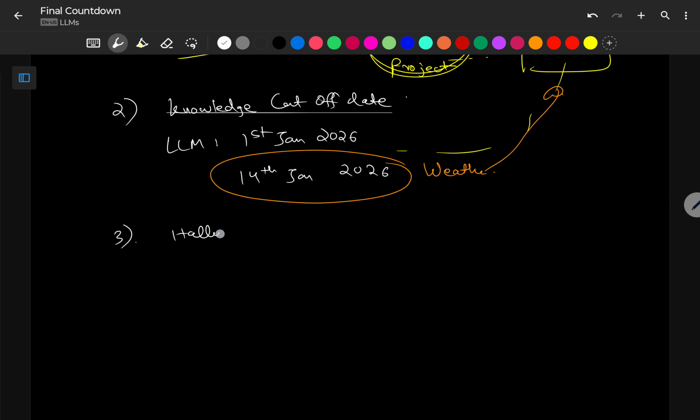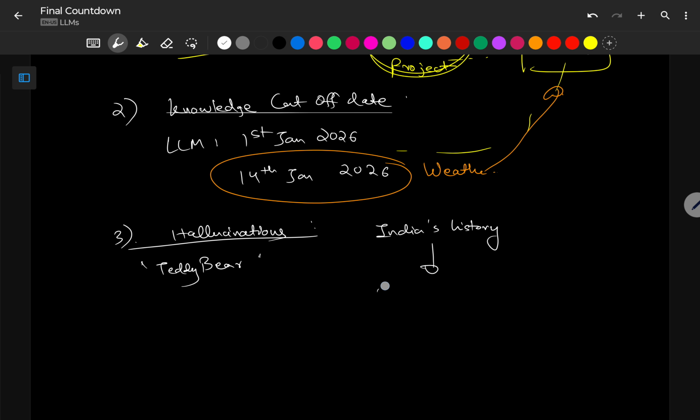The third problem was hallucinations. So as we saw earlier, we took the bear example, right? Our query was, when did teddy bears rule us? So if you provide India's history as our memory, then this will be divided into chunks and stored in the vector database, which acts as our knowledge base.